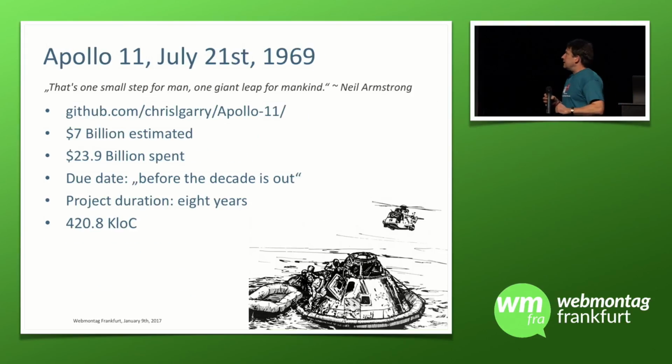So I'm just about done now. As you may have seen from the symbolism in the presentation, I picked one big project to illustrate what I'm talking about: the initial moon landing on July 21st, 1969. Kennedy said, I want it done by the end of the decade, and they made it. It was a bit more expensive than they originally planned, but they tried to estimate it, at least. The original code used to fly and monitor all the systems on the Apollo rockets can now be downloaded. It's about 420,000 lines of code, for anybody who wants to read through it.